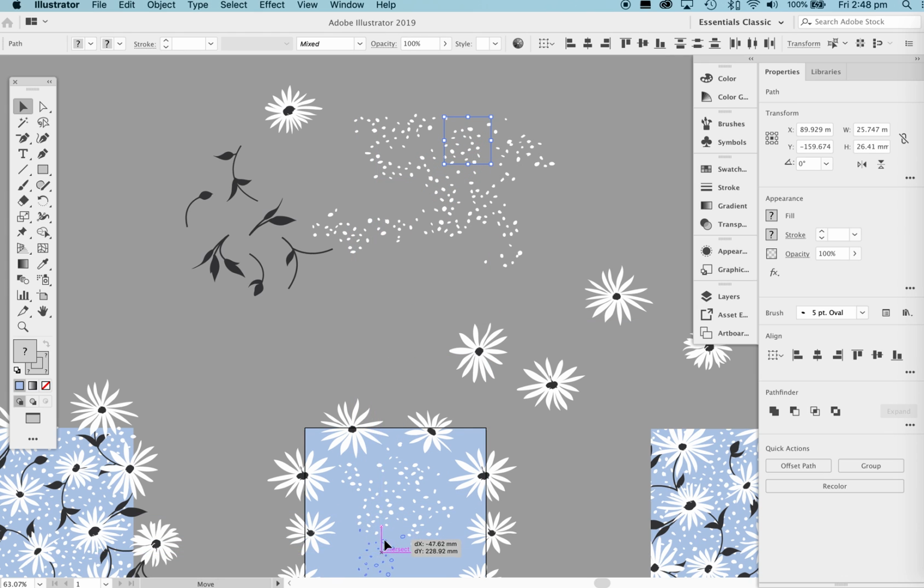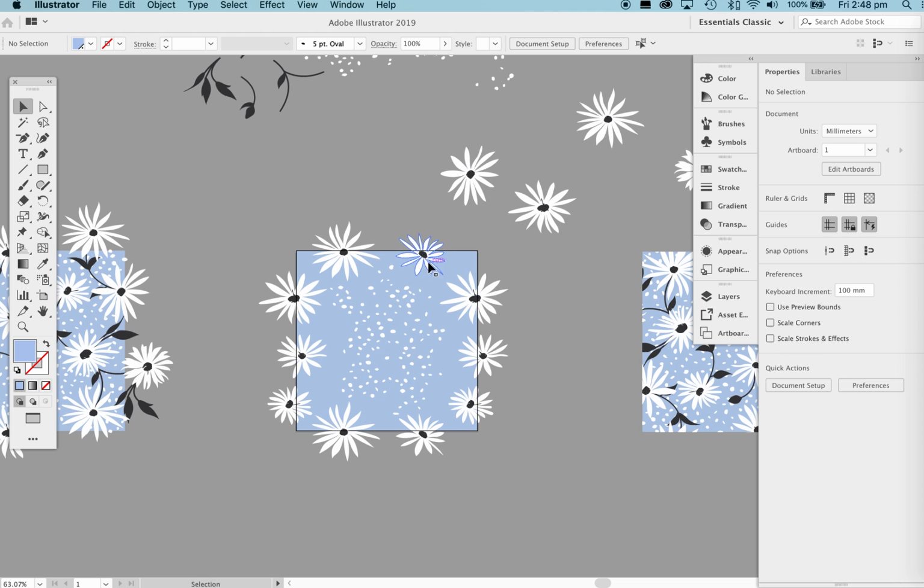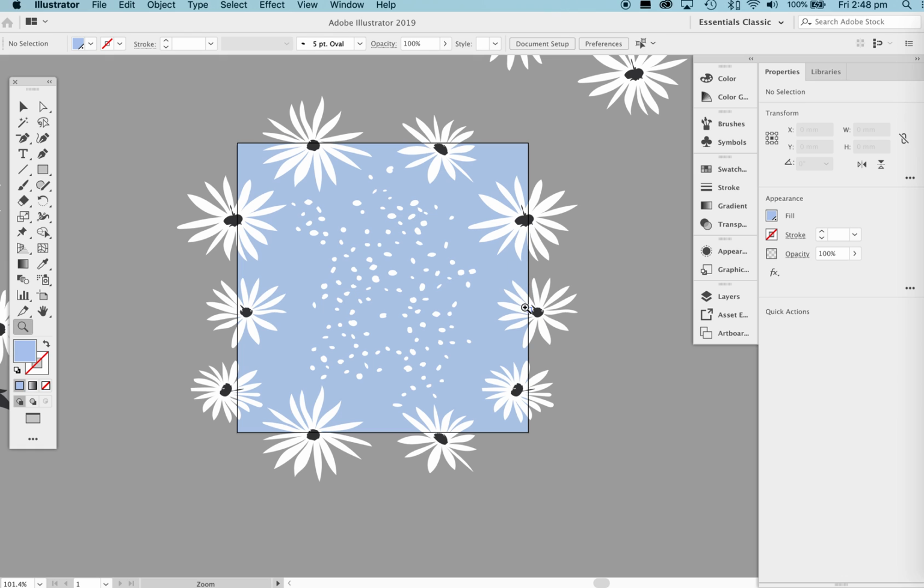What I'm trying to do here, and this is an important thing to remember, is that when you create the print, the repeat, you need to look at the relationship between the motifs. And what that means, for me, is the distance between them, how they interact with each other, how they look beside each other. Because this is more of an organic garden print, I want to keep that organic, free-flowing, 360 degrees feeling and appearance.